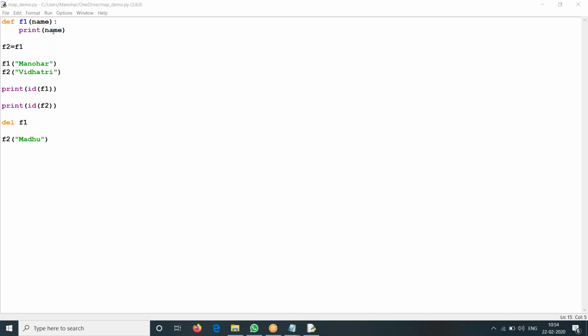Let me clarify: when the same function object has to be referred by multiple names in different use cases, you can call it according to the requirement, and name it as per the requirement. That is a scenario. If you go through the string immutability topic, you will get some idea.